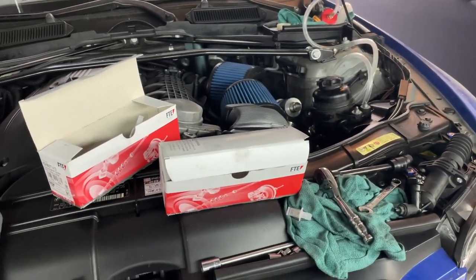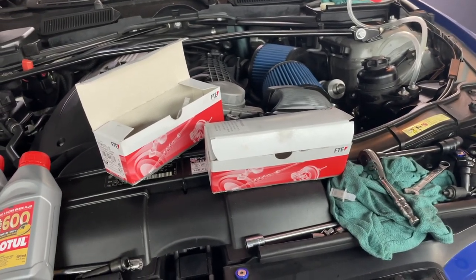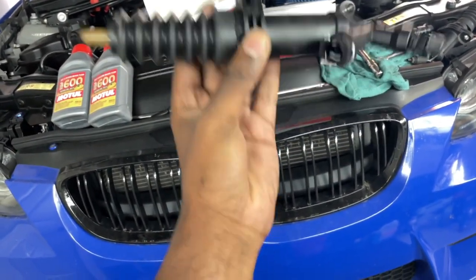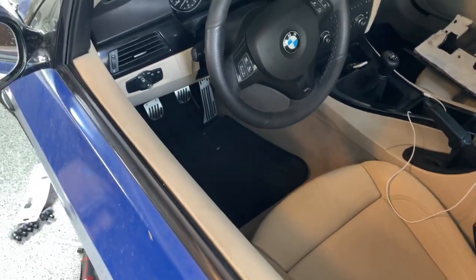From the looks of it, my pressure plate seemed fine — no broken teeth. I took a good look around the entire thing. It's kind of boring just looking at the pressure plate, but it looked fine to me at least. I think we proceed with putting the new slave in, then move on to the master, and then bleed the system. The master's not going to be fun because it's all in the footwell and you'll have to remove some clips.